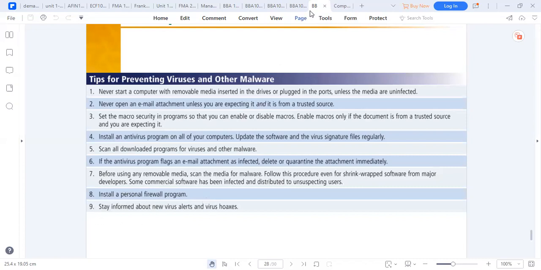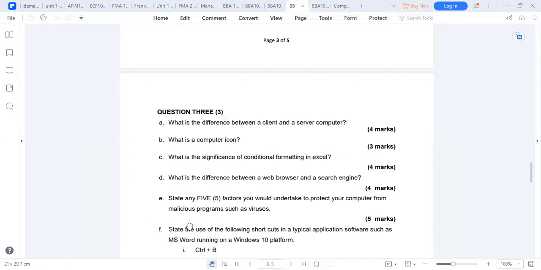All right. So what other questions have we left out? What's the difference between a browser and a search engine? Who remembers? I explained all that. So a browser is simply a software application which allows users to access, to retrieve, to view information on the internet.